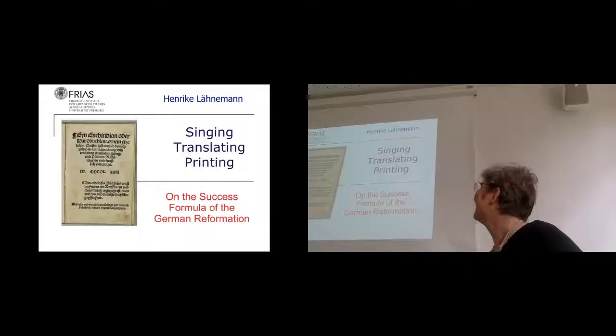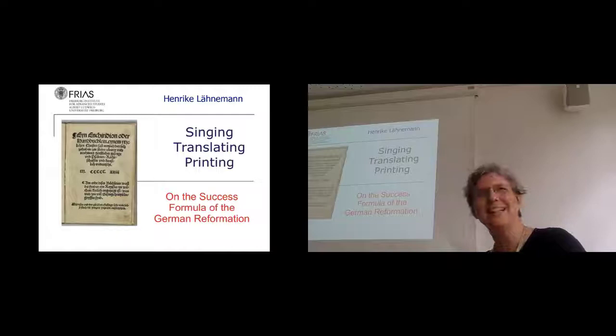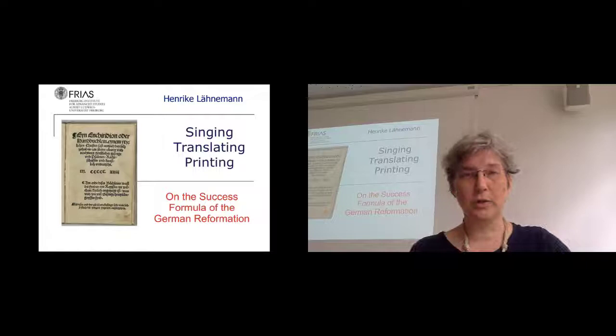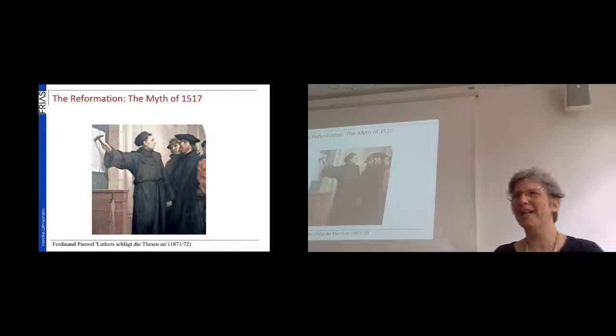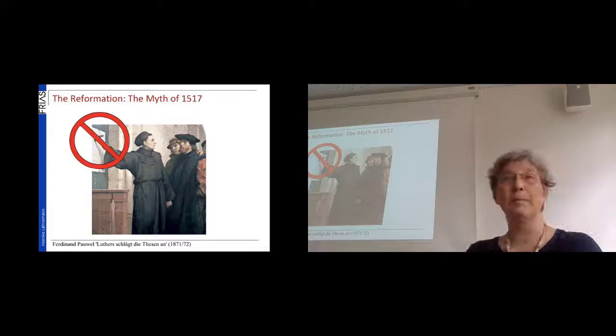All right, about this. I could also have called it how to make impact, which is the current buzzword in British academia. And Luther certainly was somebody who knew how to make an impact. The traditional view is that he made it 500 years ago by taking a hammer and nailing his 95 theses on the church door. That's a myth.